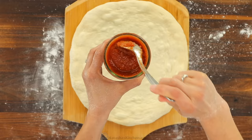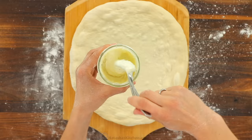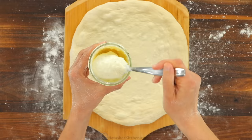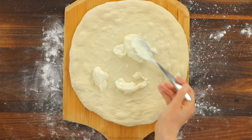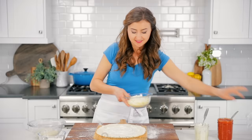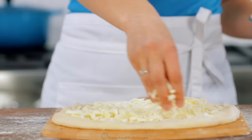If you love red pizza sauce, I have a recipe for the best homemade red sauce on my blog, and I also have a recipe for a creamy white alfredo pizza sauce — that's our kids' favorite and the one they request the most. I'll share links to both recipes; they are so easy, delicious, and take just five minutes to make. We're just going to make a cheese pizza today, so sprinkle on a generous amount of shredded mozzarella cheese. I'd love to hear about your favorite pizza toppings in the comments.